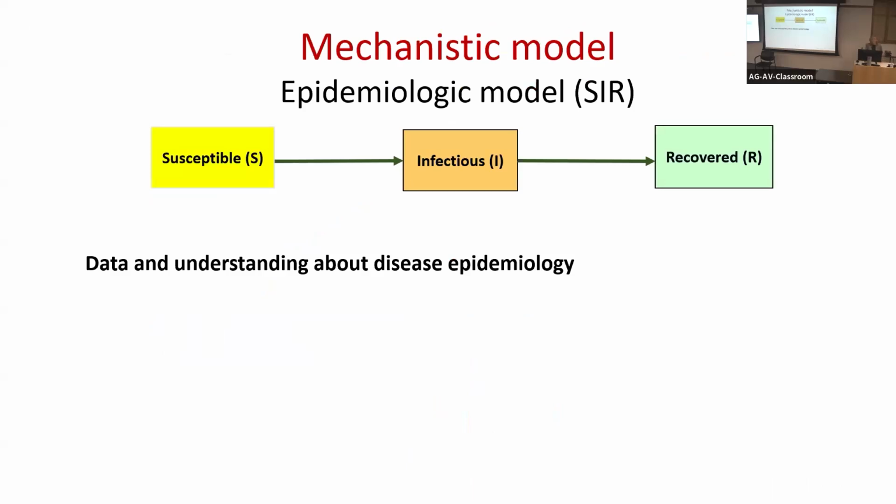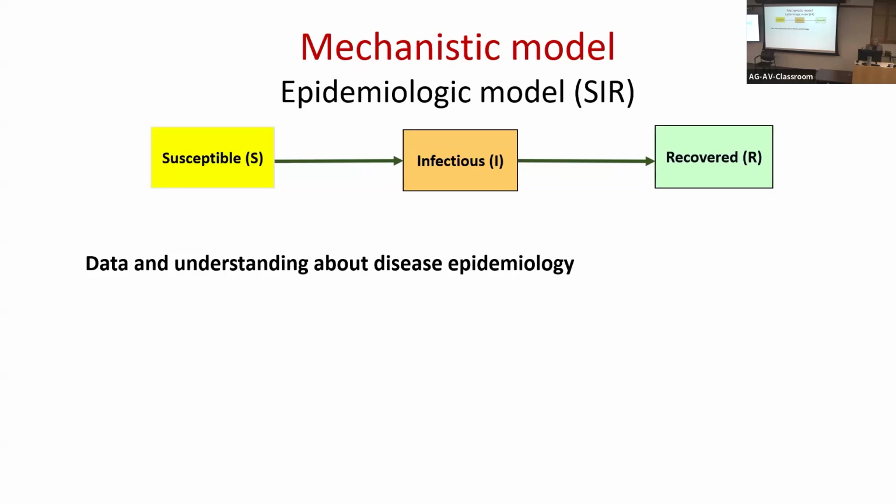So how do we do it? In mechanistic modeling, we start with everything that we understand, any data available and everything we understand about the specific disease. And then, if this is a compartmental model, we construct something like this. We call this an SIR model because it stands for susceptible, infectious, and recovered. Did anybody here ever see any of this? Maybe, yes. Perfect, thank you.